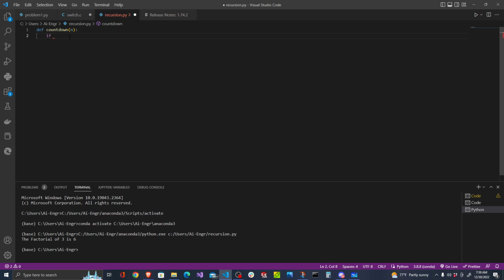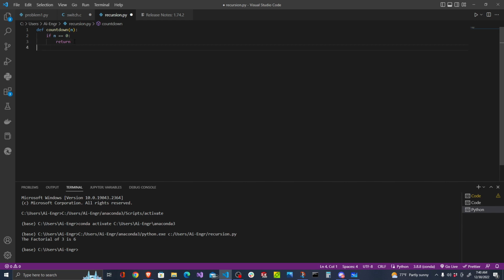So if n is equal to 0, then we're going to return to its termination point. This one terminates the recursive function when it meets this condition, n is equal to 0.